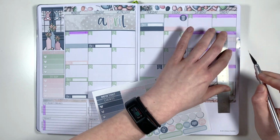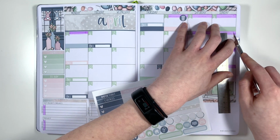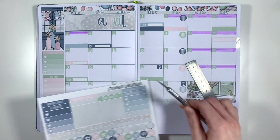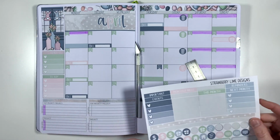In my monthly calendar, I like to have a little bit of white space around the outside of any of my events, so I'm just cutting out a teeny tiny piece of each sticker. With this kit, I didn't have to cut down any of the holiday washi or the bill dues, which was really nice, but for all of the events, I'm still going to grab my craft knife.